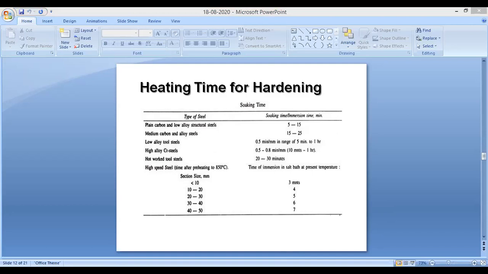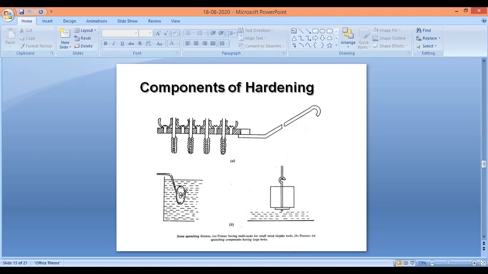Now let us have a look at components for hardening. The surfaces of the tools and components should be clean and smooth and should be free of foreign materials such as scale, sand, etc., by cleaning with wire brushes or in a sandblasting machine, as their presence interferes with the quenching process and decreases hardness. The cleaning process has a special significance for components requiring development of uniform and high surface hardness. Oil, grease, wax, etc. can be removed by rinsing in hot water with caustic soda added.